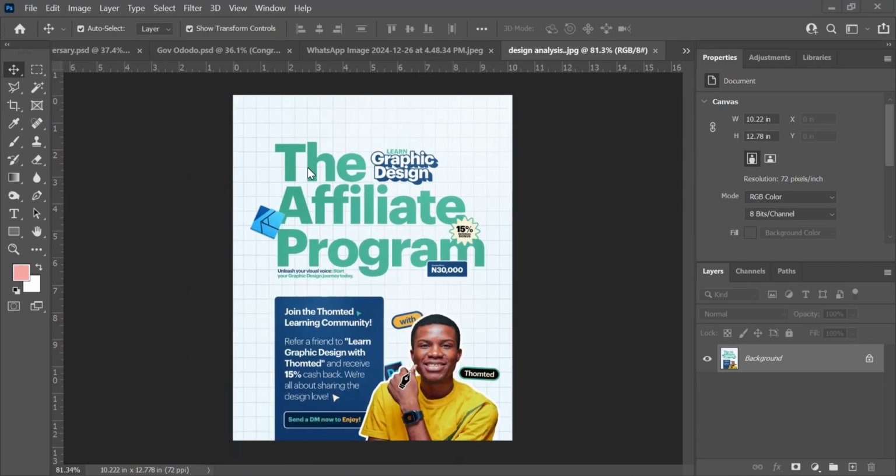Okay, first of all, for me, if I'm to analyze this design, the first thing is, how was this particular background made? Now these lines here, I can do it in Photoshop as well, and don't forget, I purely design in Photoshop. But to get it accurately like this might be a bit challenging, because I am not conversant with how to do that in Photoshop, so it might give me some little challenge. So I won't do that in Photoshop.